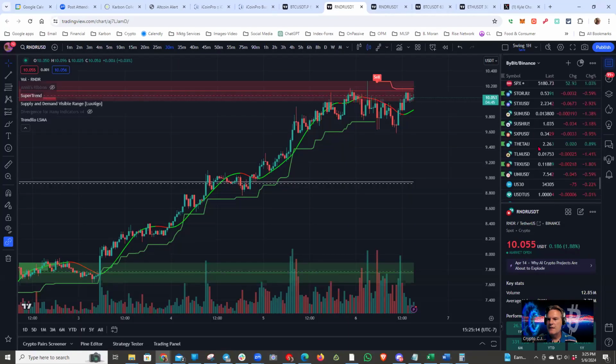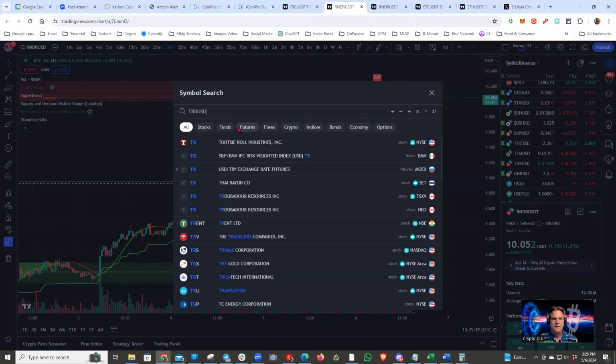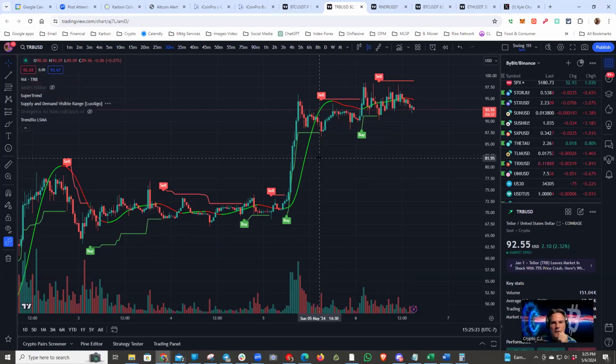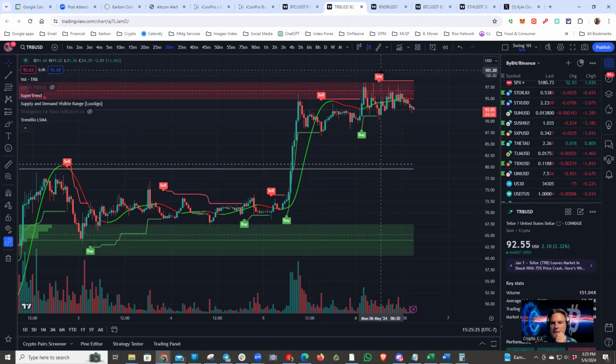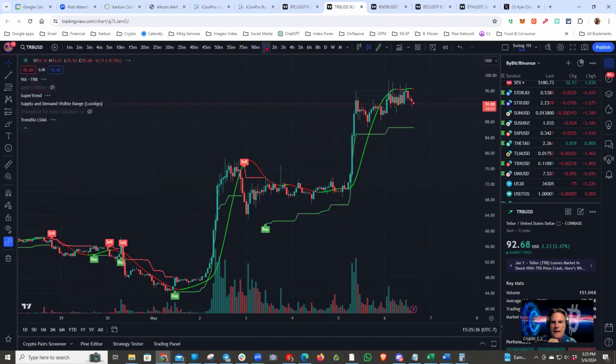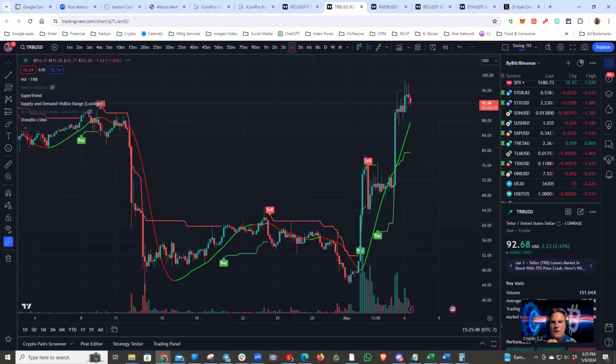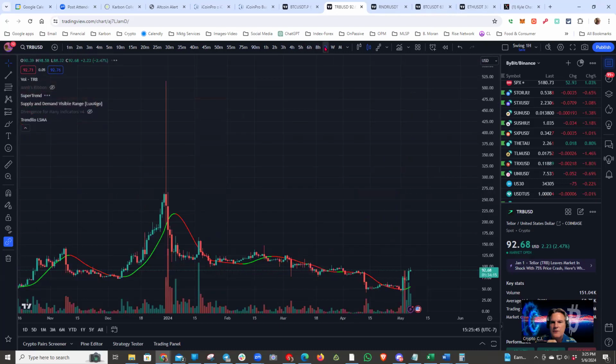TRB, is that on my list? No. I think you can get this. Yeah, it's on Coinbase. So, yeah, the sell printed earlier today, so a buy would be next. But we are in the red zone on the 30-minute. On the hour, I think it's the same situation. 4-hour and day chart.